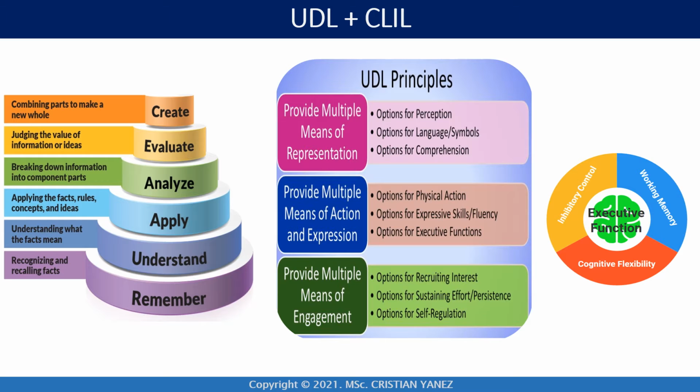And so the unit of Universal Design for Learning plus CLIL program is important to relate to the executive function, and the Bloom taxonomy would provide multiple means of action and expression, like physical action, expressive skills, and executive functions, where your brain and your knowledge combine the ideas in one video.